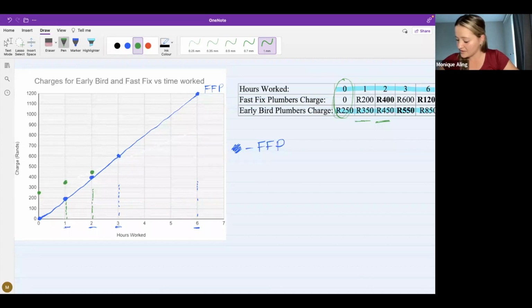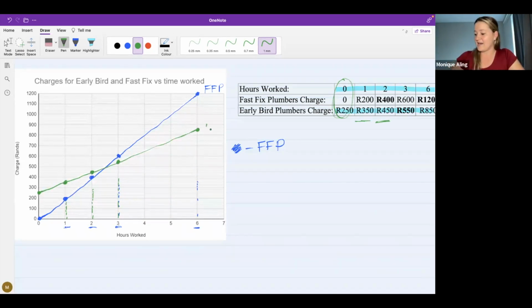550 in 3 hours. So 3 hours until we get to 550, which is over here in the middle. And then our last point is 6 hours and 850, which is over there. Then we join our points. And again, however you want to, can label the line or make a key, because you get a mark for doing this, sometimes even 2 marks.